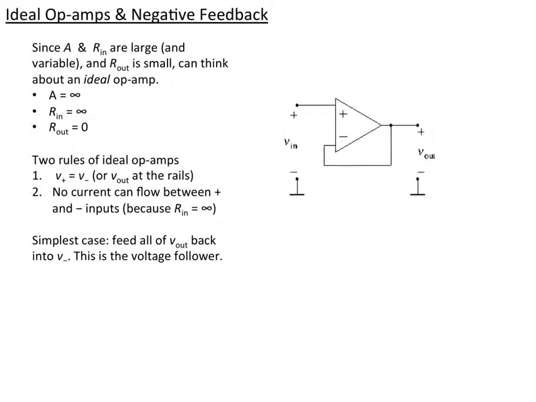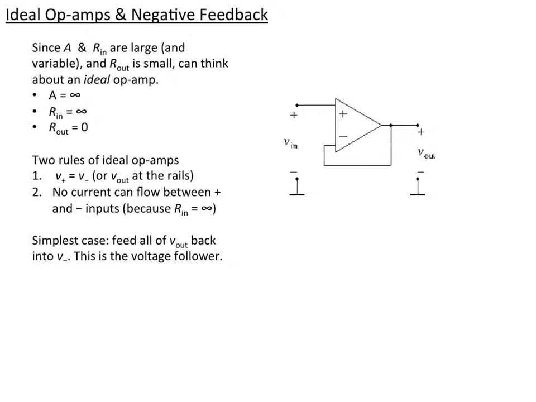Let's do the very simplest case, which is called the voltage follower. Notice here we have the feedback, right? Whatever the voltage is here, it's fed around to the input voltage on what's known as the inverting input. The two inputs are known as the non-inverting and the inverting input. We know it's negative feedback because we're feeding the output back to the negative input.